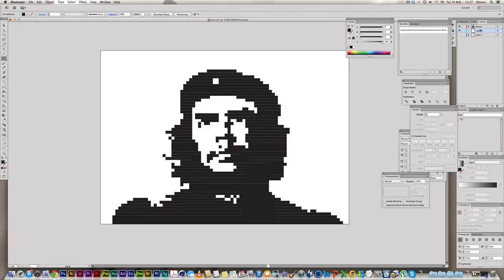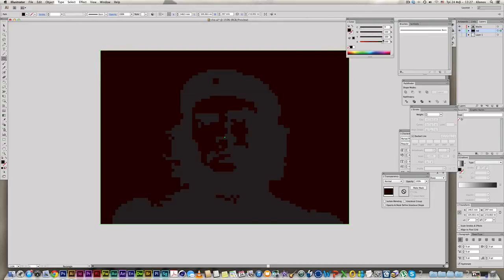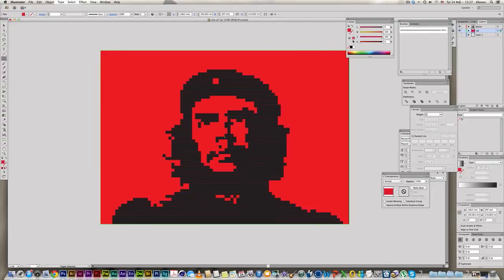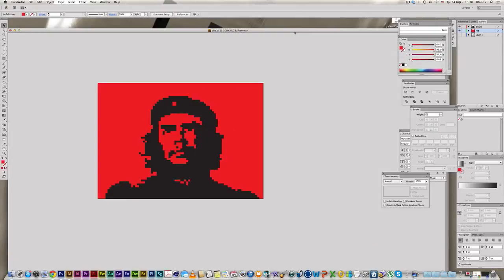Create a new layer, call it red. Give it a red color. And that's it for now.